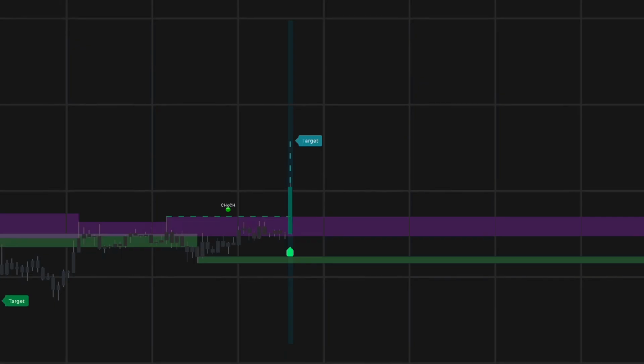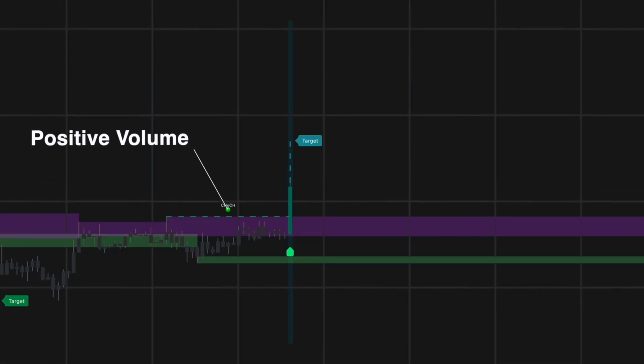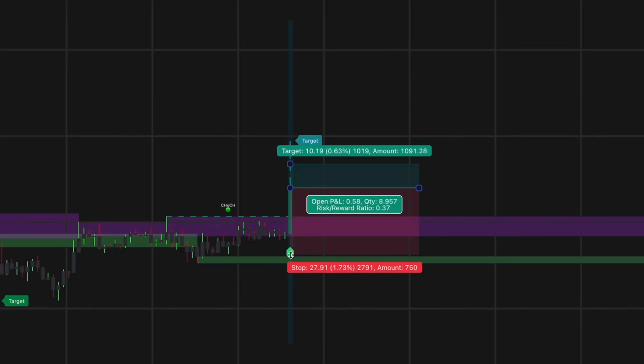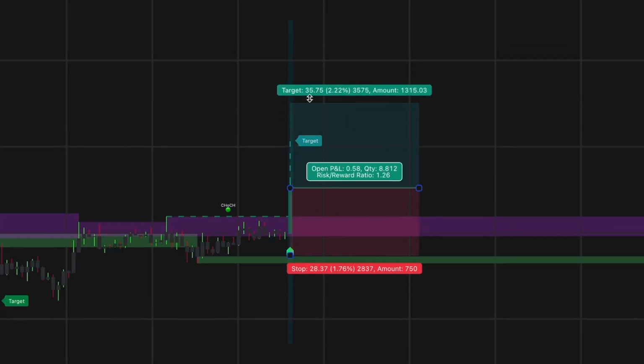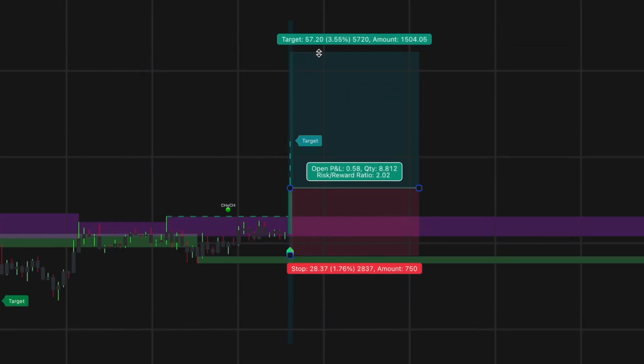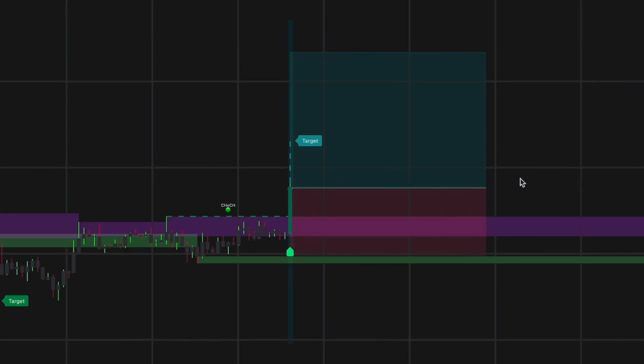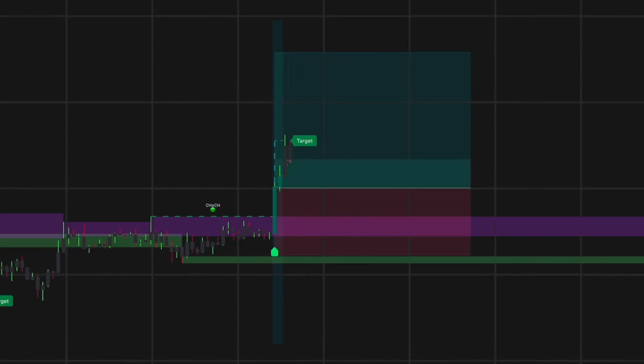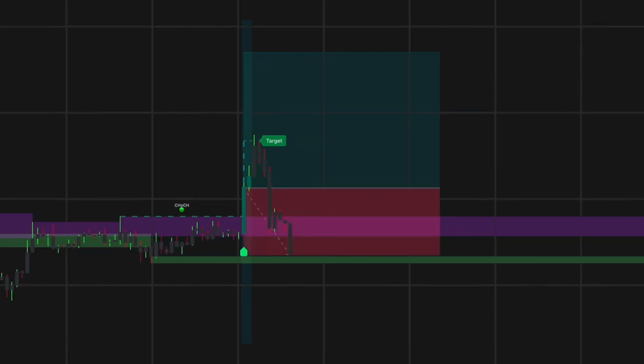Don't forget to check the volume on the breakout. That's it. We need to keep the rules simple. No need to overcomplicate things. It is recommended to place the stop loss below resistance and to set the target twice as high as the risk. You can take a partial profit once price reaches the indicator target.